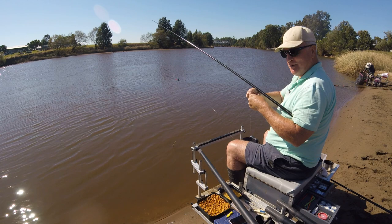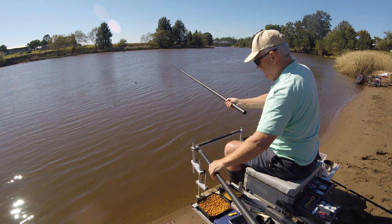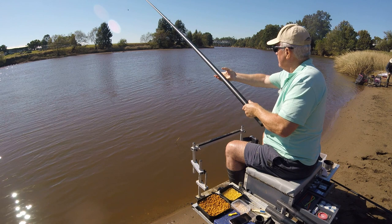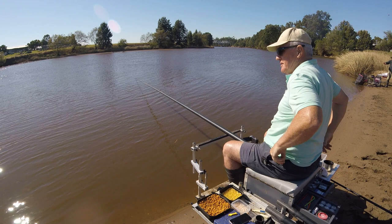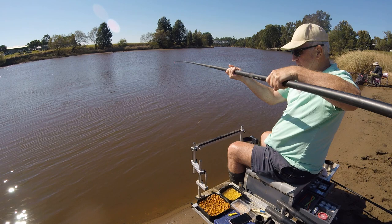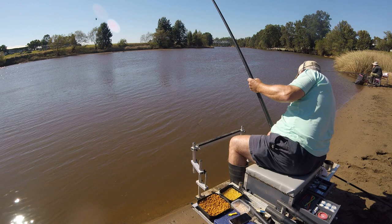Let's get back in there and see if we can get some more. At least they're willing to feed today - we're not long after the floods so maybe they're just hungry. I don't very often fish with a pole like this but I want to have an enjoyable day nevertheless - and we're in again. That was almost immediate. Not a very big one this one. I'm going to see if I can just bring this one off the top three sections to save me all that aggravation trying to reach the puller bung up there.